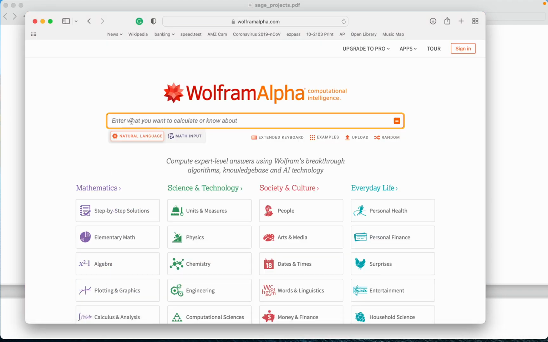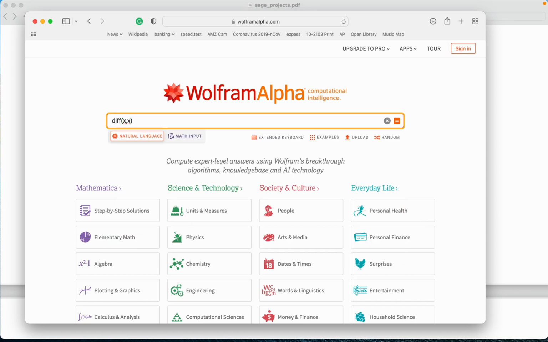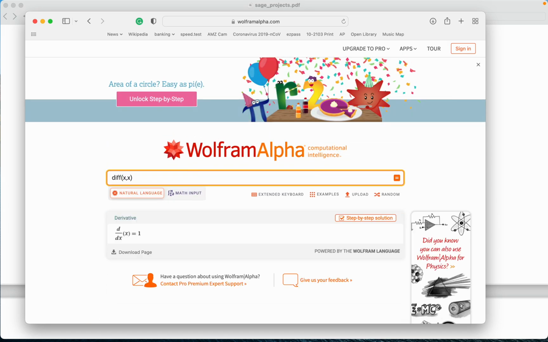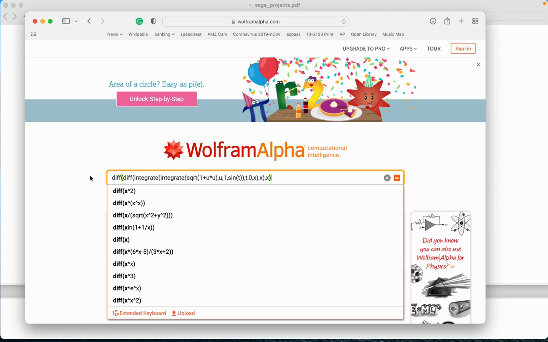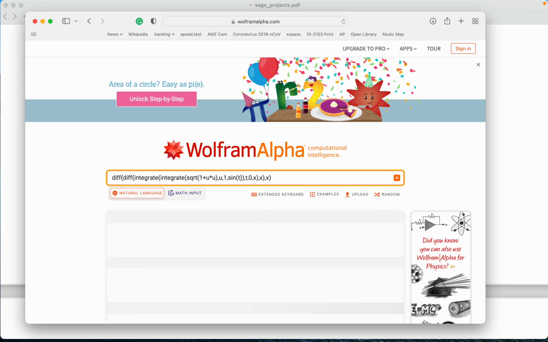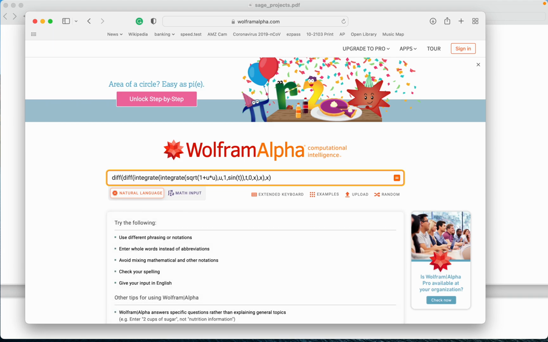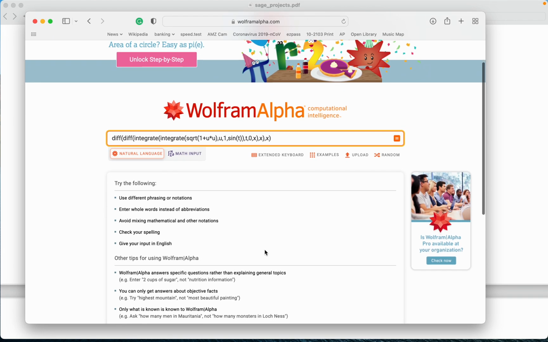I guess I could type in differentiate x with respect to x. It's something easy first, right? Hit return. Gee, it understood me. This is good news. Let me see if it understands this, though. I'm just doing a copy paste. You see that? Look at the blinky lights. Looks like it's working on something, right? Maybe it doesn't understand a thing I've put in there. You know what? It wasn't able to do it.